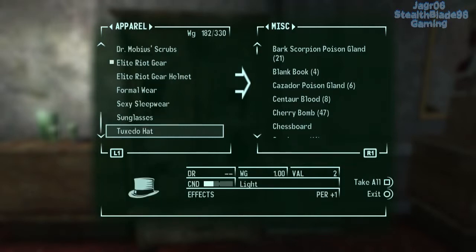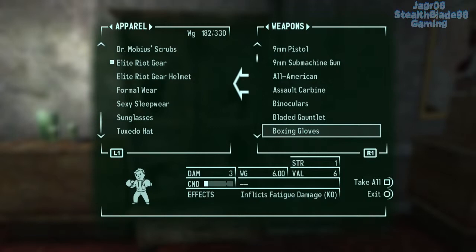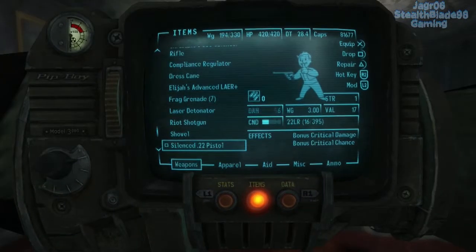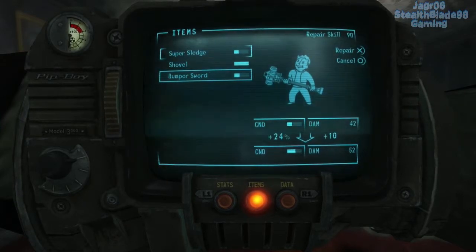Alright. Do I have any melee weapons I can possibly, like, I have two bumper swords. Okay, maybe I can do this. Maybe I can repair the bumper sword with the super slugs. Let's try that. Ah! There we go, yes.